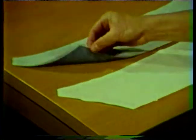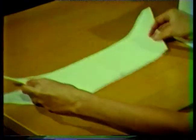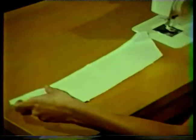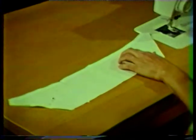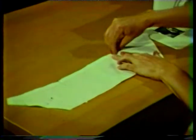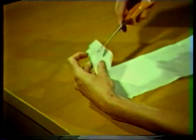Notice that the stitching line has been traced onto the interfacing layer to serve as a stitching guide. Place the interfacing to the wrong side of the upper collar. Be sure that the two layers are flat and smooth, then pin them together around the outside edges of the collar. The interfacing is placed against the upper collar so that it will keep the seam allowances from leaving a ridge on the right side when the collar is finished. To help remove bulk from the collar points, trim the interfacing at the corners to just inside the stitching line. You will probably want to omit this step when working on sheer fabrics.